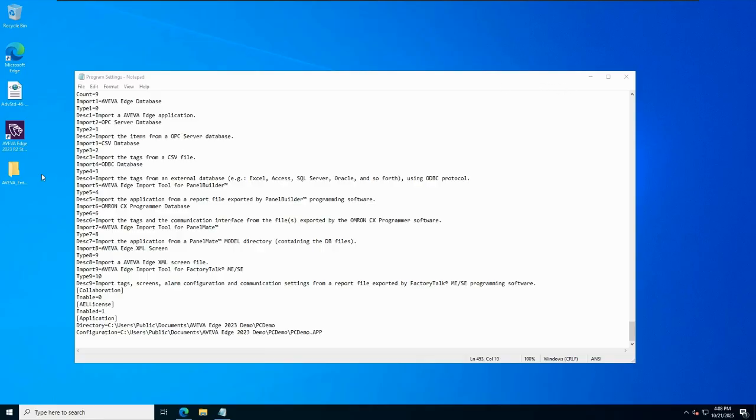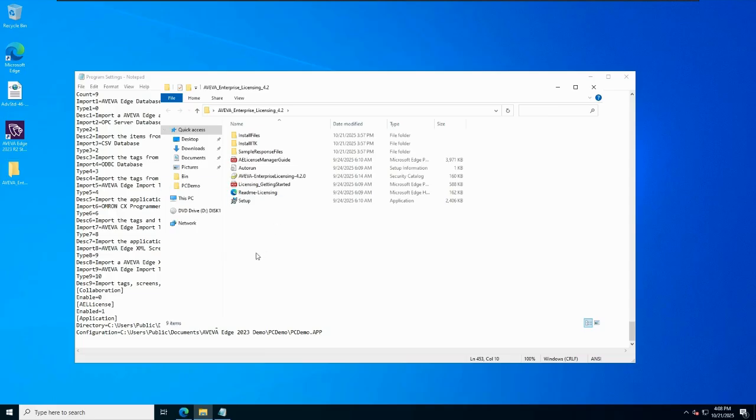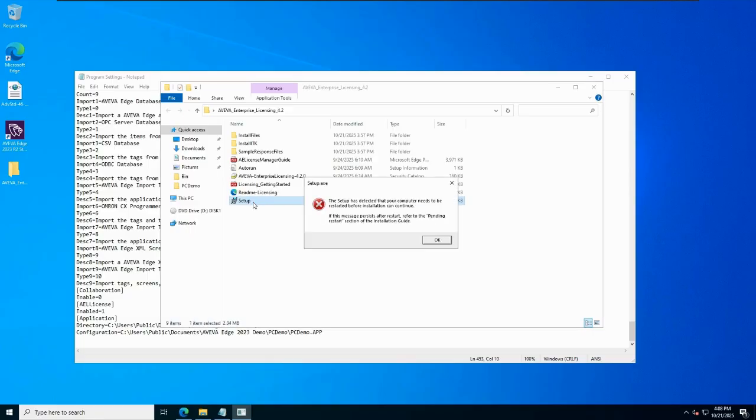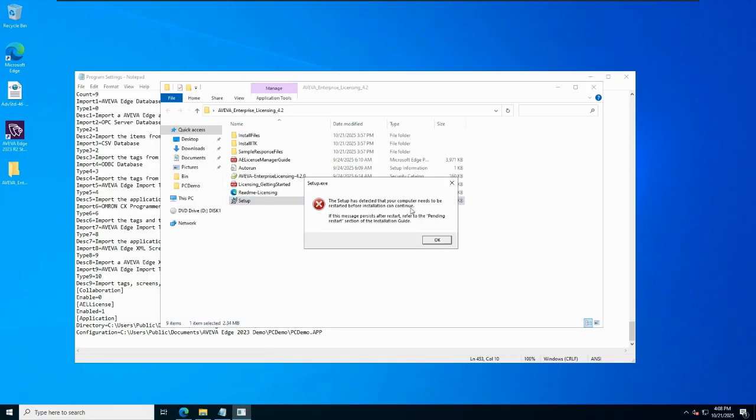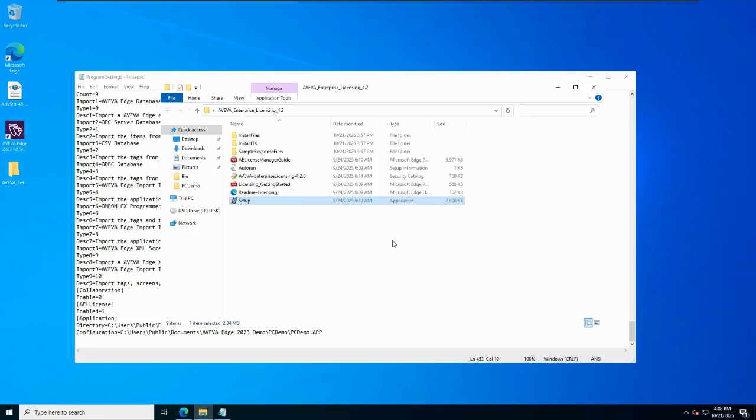Additionally, or as an alternative, you can also download the AVEVA Enterprise Licensing Installation Package from the AVEVA website. No matter the version, in this case, for instance, it is the latest AVEVA Enterprise Licensing product. If you run this, well, in this case, it doesn't want to start because there is something pending to restart here.